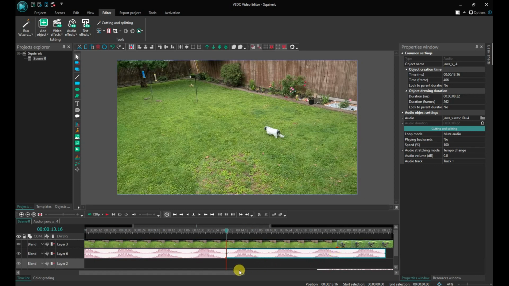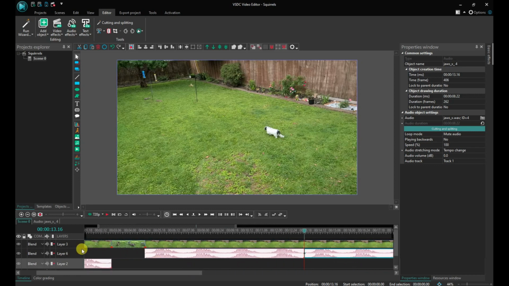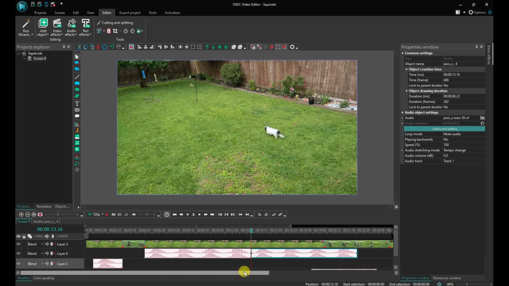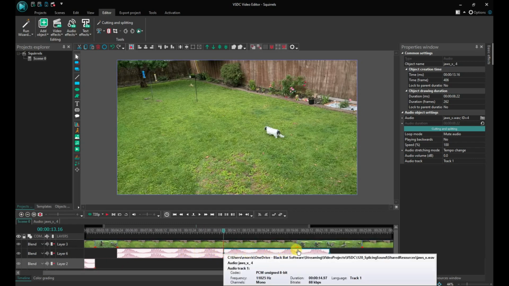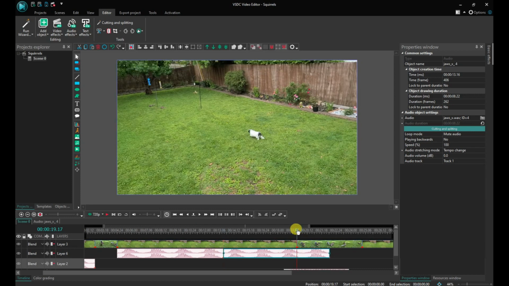I can just glue it onto the end, and now I'm going to zoom out a little on my timeline. You can see how the audio is playing along, and then right here is my split line. So I'm going to go ahead and set that split, click on my audio, and I am just going to say trim to the end, and now we have an audio that goes continually from the beginning of the cut to the next cut.